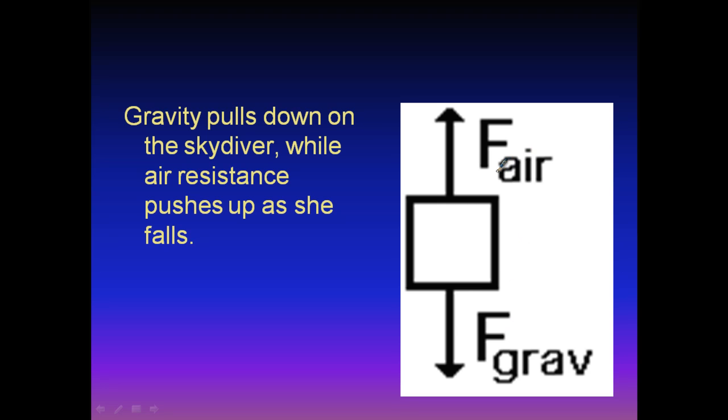So I'm sure you've probably heard the term terminal velocity before. This is what happens at terminal velocity. The air resistance equals the gravity force. You're still moving down, you're just not moving down any faster. So you're not changing your velocity, so you've reached your terminal velocity or ending velocity.